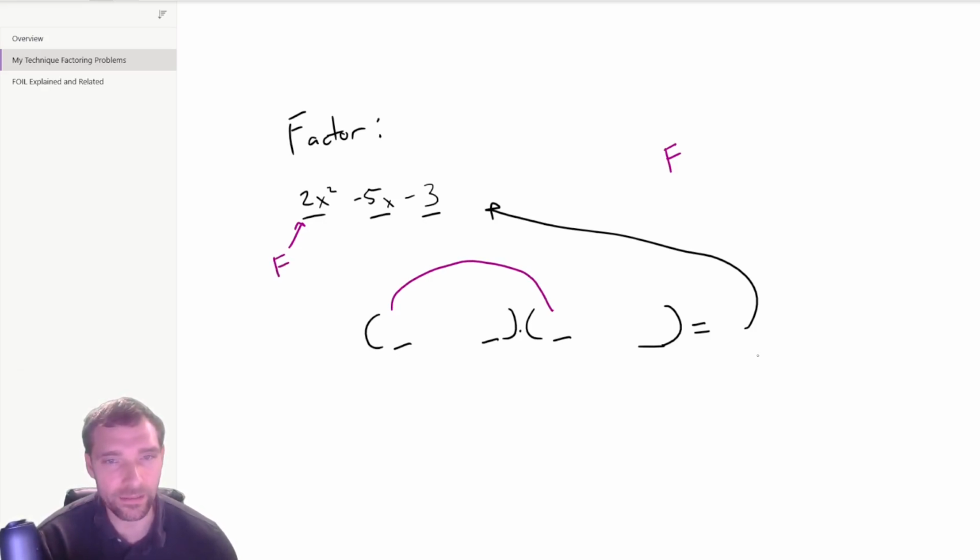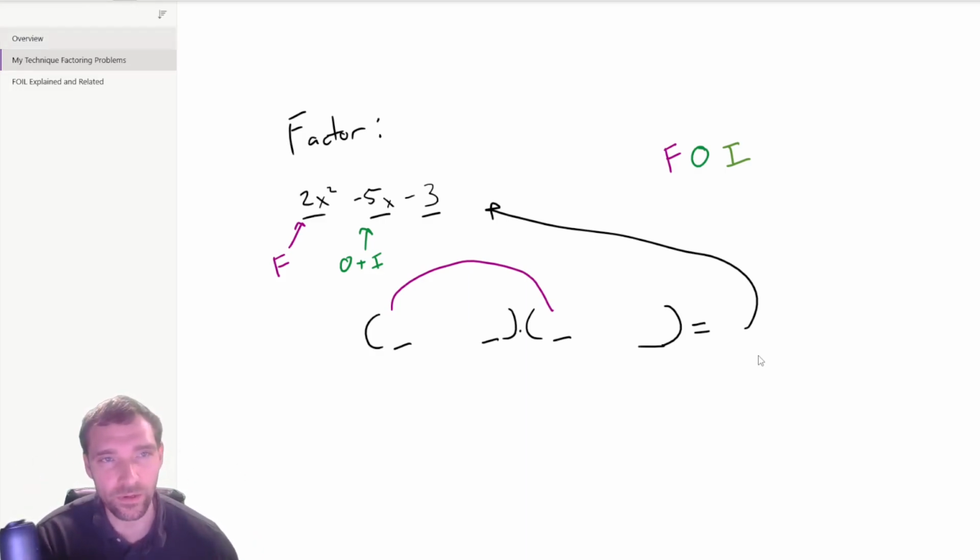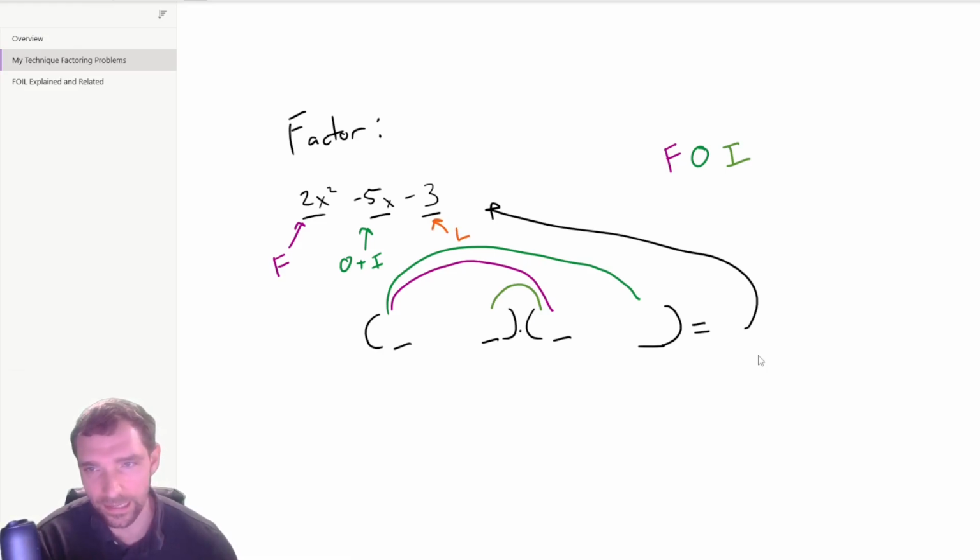And then if we're thinking about the middle thing right here, this second part of the trinomial, this is going to be a combination of the outside and the inside being combined. So there's this outside, and then I'm going to do a slightly different color for the inside here, but they're very closely related because they'll ultimately add up to this negative 5x. So that comes from, in this case, what I've represented as the outside there, and then the inside as well, which would be this multiplication. And then you've got the last, the L in FOIL, and that's going to be the two back terms multiplied by each other.